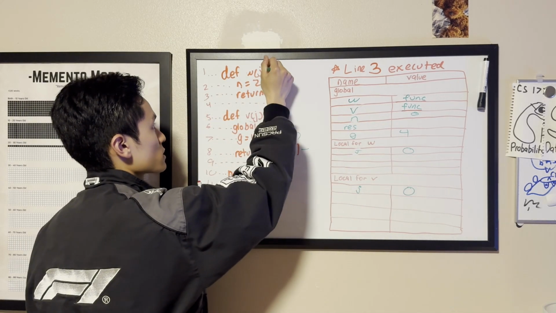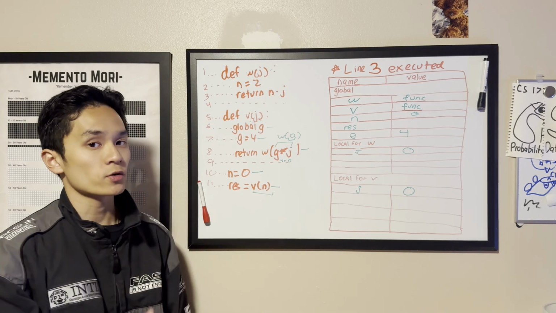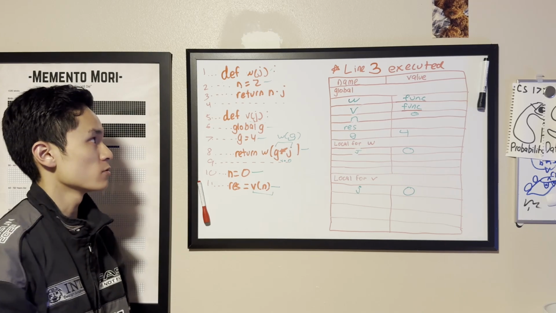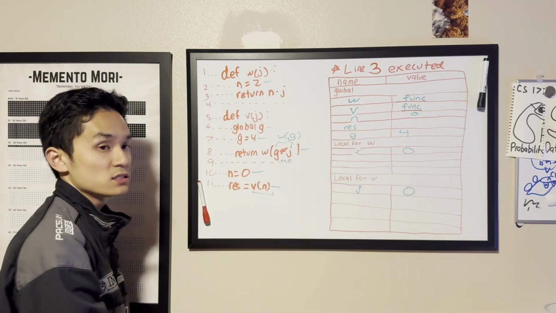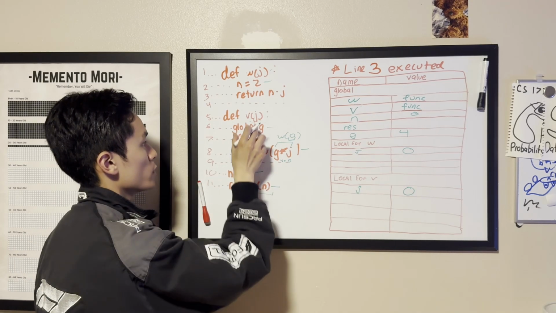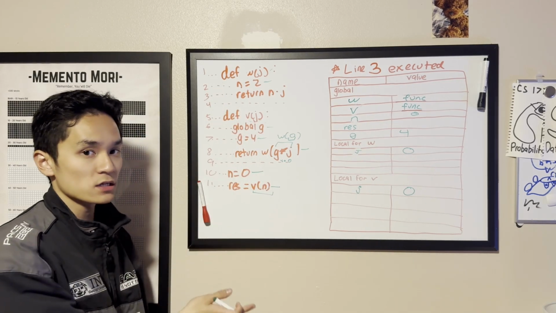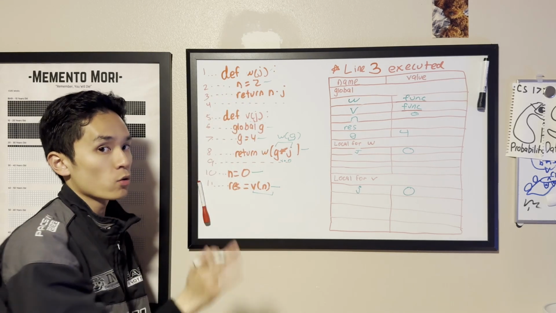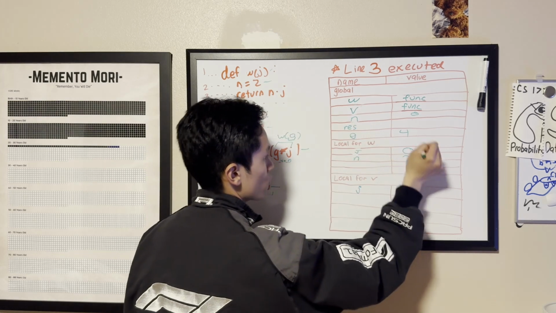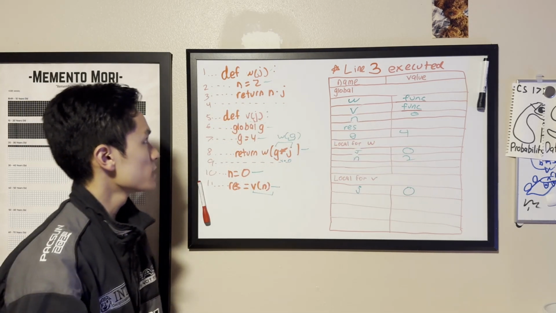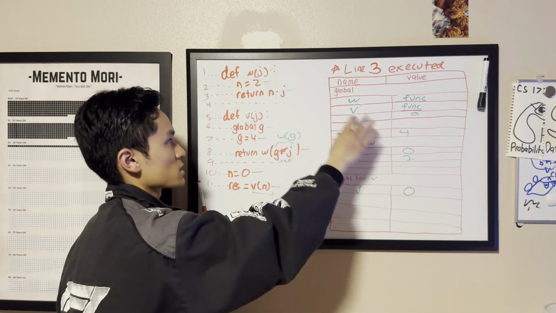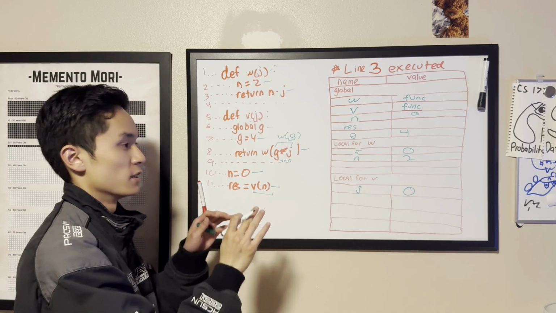Alright, cool. Now that we got the parentheses stuff out of the way, let's see if we create a local variable inside of the code. As you can see, this right here is also a local variable. Remember, this n is different from the n outside here. If we wanted to make it equal to the n outside here, we would throw in the global keyword right there. But because we don't have it, this n is a totally different entity. So this would be n, set equal to 2 as a local variable for w. Next, the next piece of code says return n times j, but because we're going to stop when line 3 is executed, this is all we need.